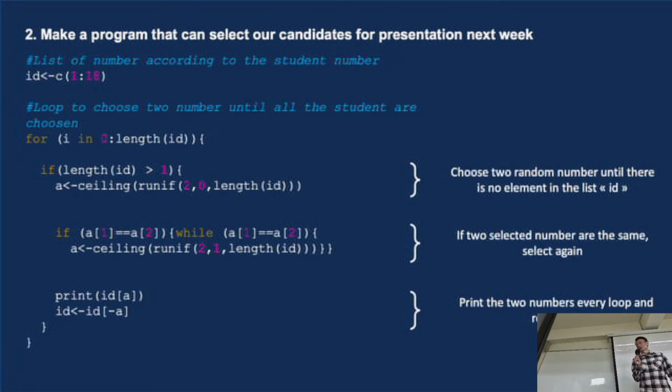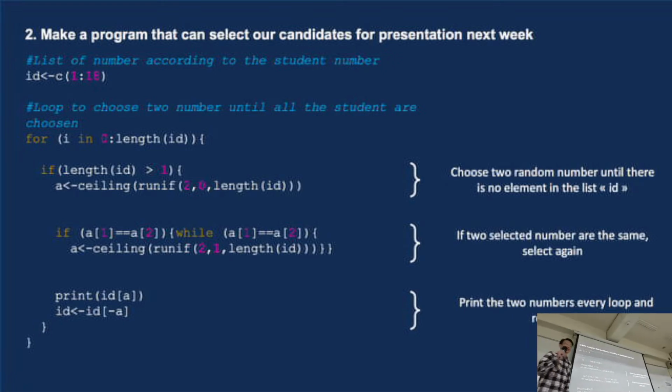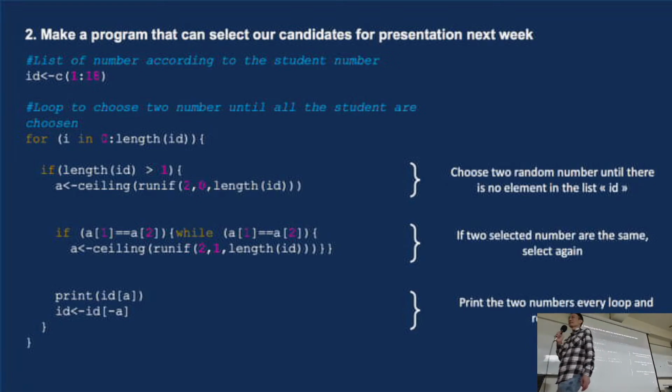Okay, so let's go back to the very fundamental question: how do you choose randomly between 1 and 18? All right, the simple logic is like that. You generate a random number between 1 and 18, and then you just choose one. That's very intuitive. That's how everybody would likely do it. But this is not the best logic to generate the random number, right? Because keep in mind, what we really want is to be able to generate a random number from 1 to 18. Okay?